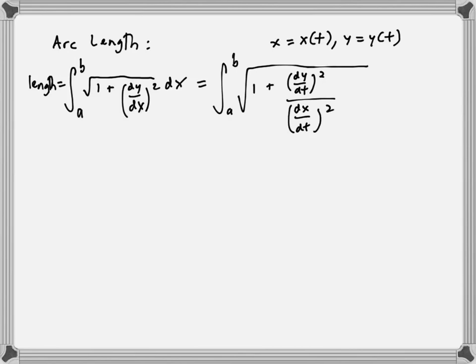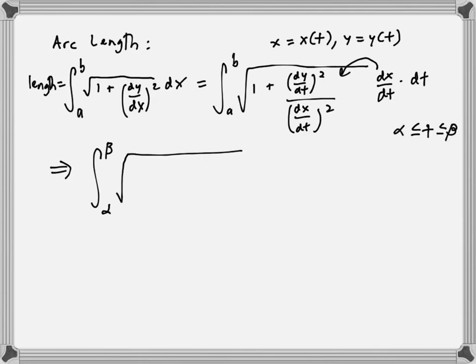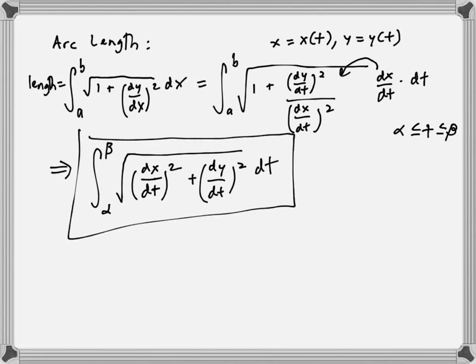And we know that dx, by what we did in the last problem, is dx dt times dt. But if I put this guy inside the radical and distribute it to both, it becomes squared. And so here's what we end up with. We then integrate from alpha to beta, remembering that t goes from alpha to beta. And this is going to become the square root of dx dt squared plus dy dt squared dt. So this is our arc length formula, which I think is pretty easy to remember. You just take both derivatives, you square them, you add them, and you take the square root, okay? And that ends up giving you the arc length.